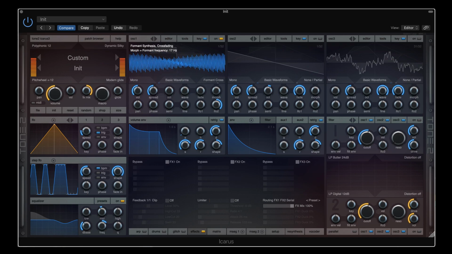And Formant Cross. Apparently similar to the last few functions, but just a bit softer. Again, you can hear the kind of harmonic series being accented by this operation.